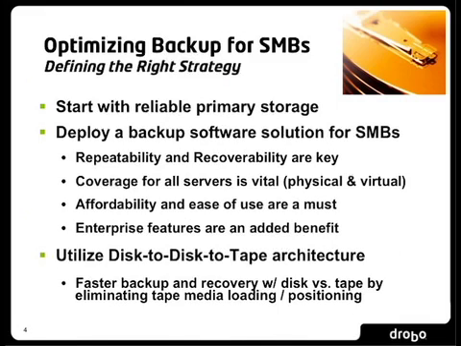Fantastic, and I think that having a guest who has been a lot closer to the customer really helps us out. In terms of the right strategy, we'll jump right into it. We at Drobo feel that you have to start with reliable primary storage. So if you don't have RAID protection for your primary storage, certainly you're going to want to look at that, and going with a SAN-based solution helps you protect yourself from hard drive failures. But that's by no means the right way to protect data, because there's a lot of instances, whether it's file corruptions or human error or disasters, which mean you have to go to your data protection strategy to recover in those instances.